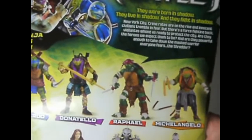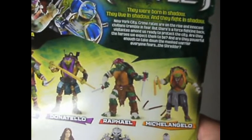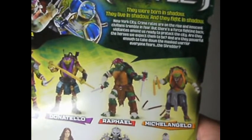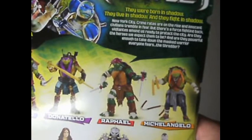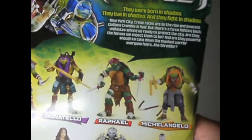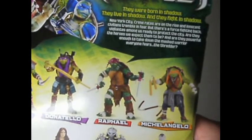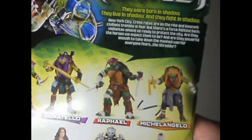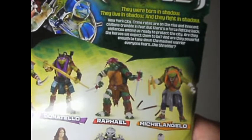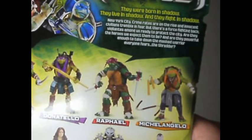It says, Ninja Turtles, they were born in shadow. They live in shadow, and they fight in shadow. New York City crime rates are on the rise, and innocent civilians tremble in fear. But there's a force fighting back, vigilantes among us ready to protect the city. Are they the heroes we expect them to be? And are they powerful enough to take down the masked warrior everyone fears, the Shredder?